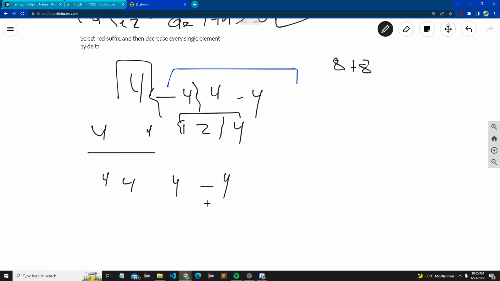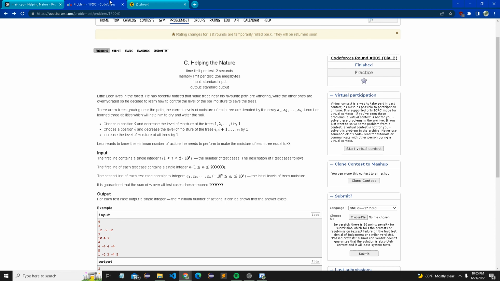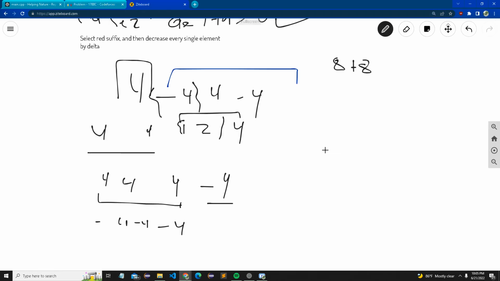Essentially, we can't really increase this, because we have to increase the entire array, so we just decrease this to -4. So we take the whole thing and make this all -4. You could take the entire array and just do -8.